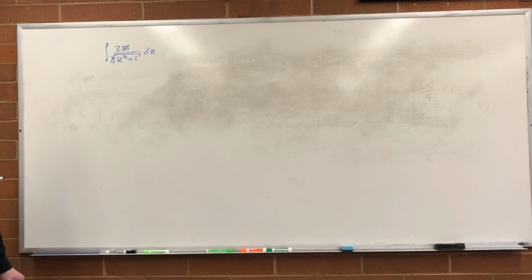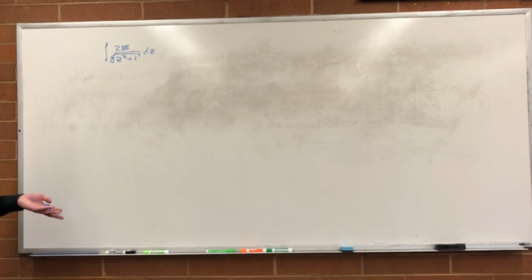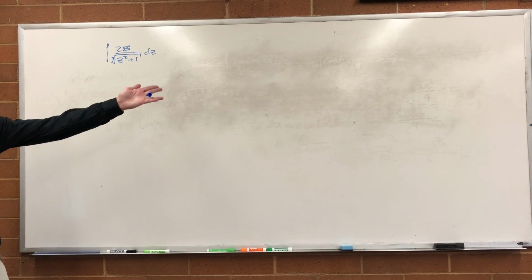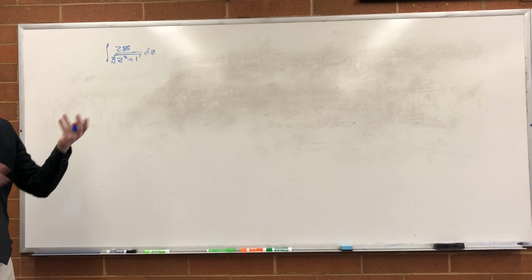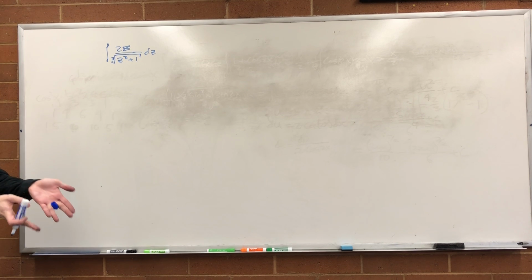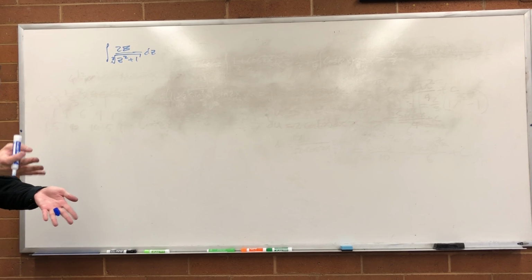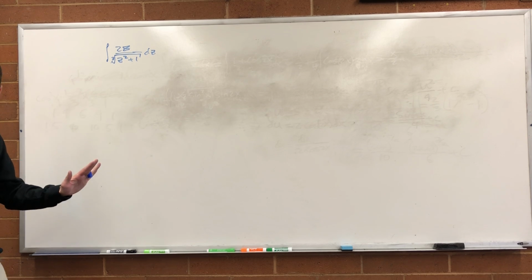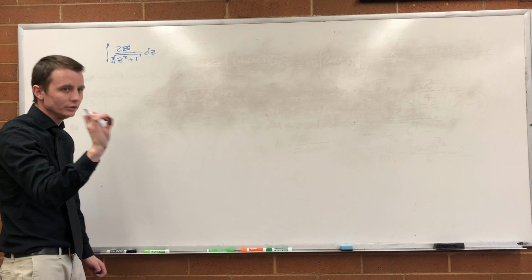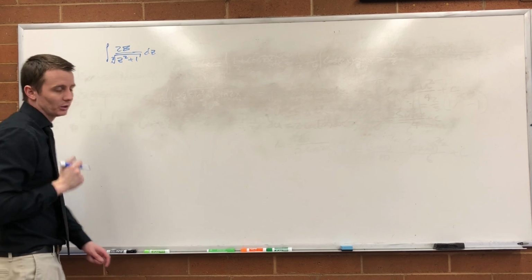Now, note, there's not always just one u substitution that works. Typically, there's lots of u substitutions that work. On the last one, we did a u substitution for sine of 2x. We could have used cosine of 2x and it would have worked. So just keep in mind, there isn't the one right way to do it. If you're doing homework together and you see it one way and someone else sees it another way, that could be perfectly valid. So don't think you're finding the one u that works. You're just looking for a u that works.